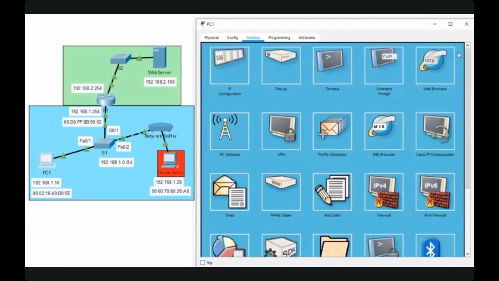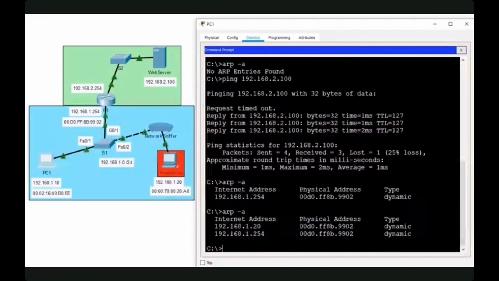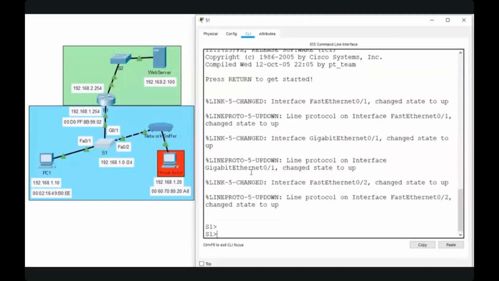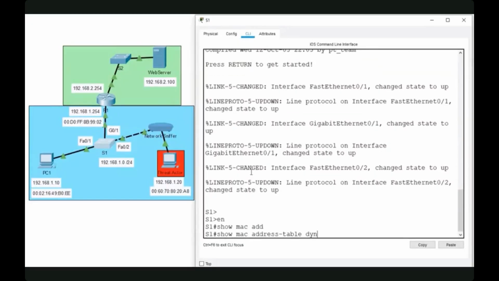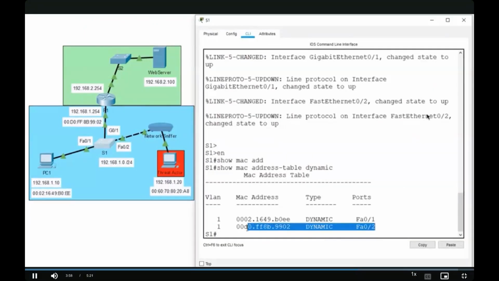On PC1, let's take a look at our ARP cache now. arp -a. We see that 192.168.1.20, check it out, has the MAC address of the default gateway. And also, let's go over to the switch, our Cisco networking switch. Let's verify our MAC address table. Show mac address-table dynamic. And let's take a look at the MAC address learned off of port 2, and check it out. Off of port 2 is the MAC address now of the default gateway.